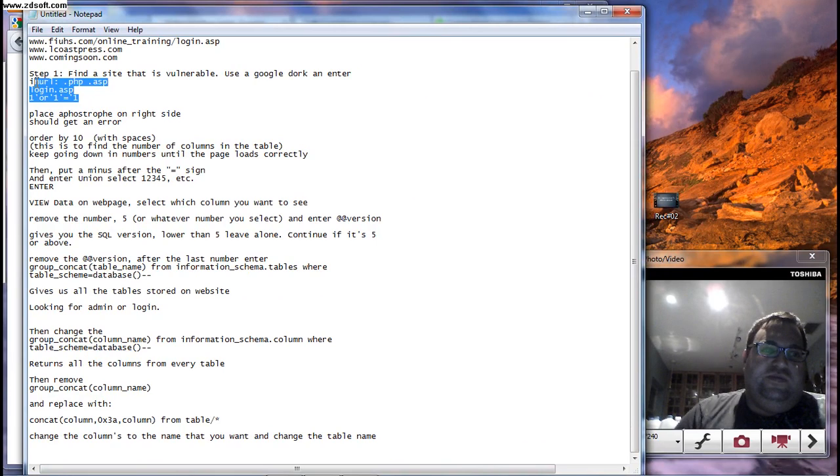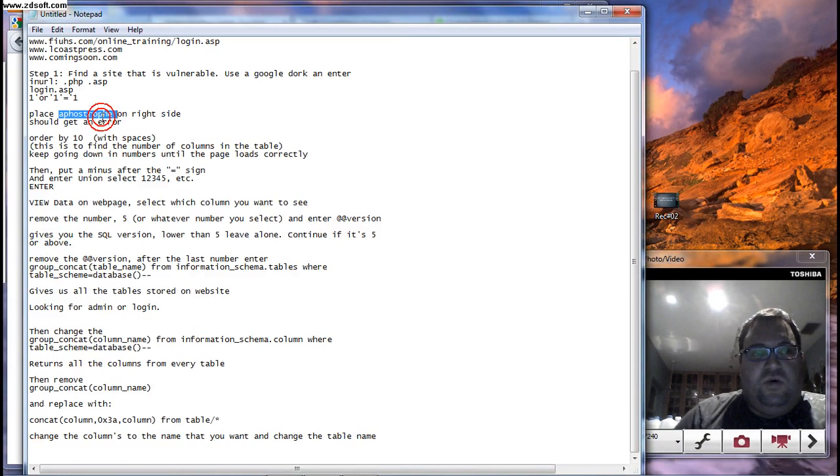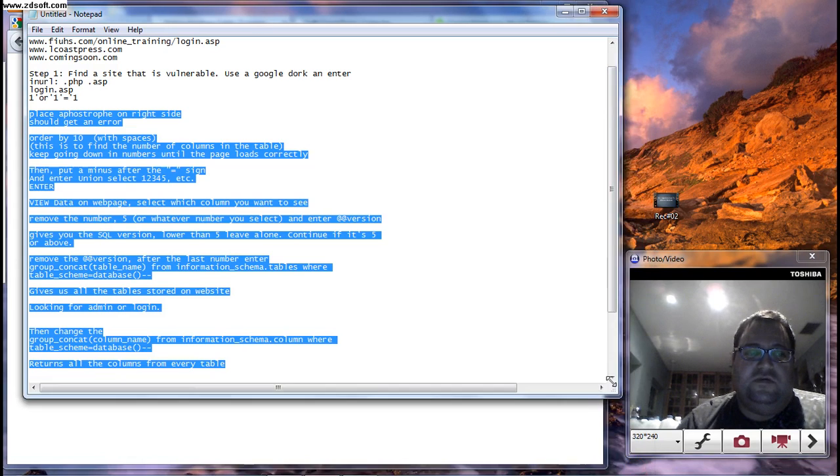Like I said, this site is easy, but in order to actually do what I did earlier, getting information from the tables, this is going to require a little bit more work in terms of finding the right website that is vulnerable to the SQL injection. But if you follow all of these steps that I've highlighted here, you should be able to get the username and password. Beyond that, you should be able to basically get all the information from the tables. It's a very simple procedure, and it only takes a couple of minutes to do.